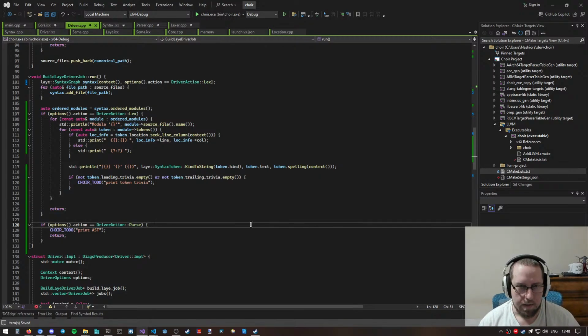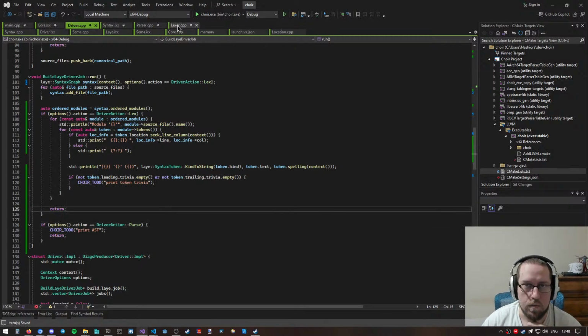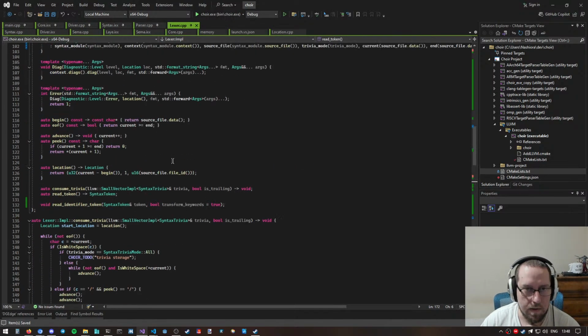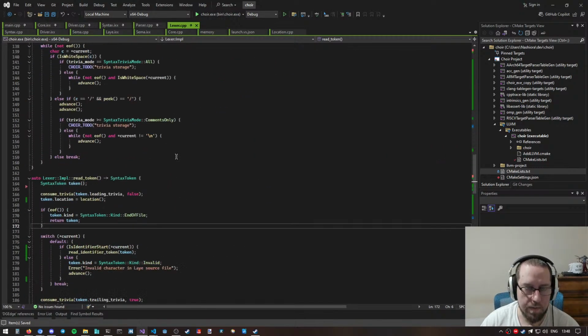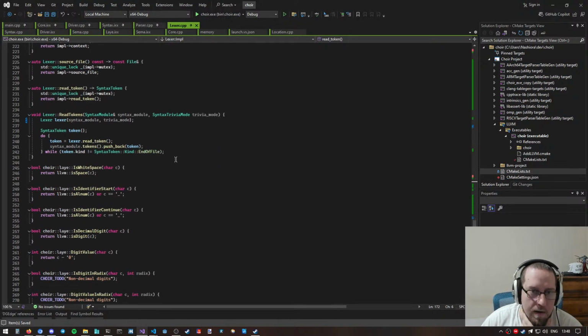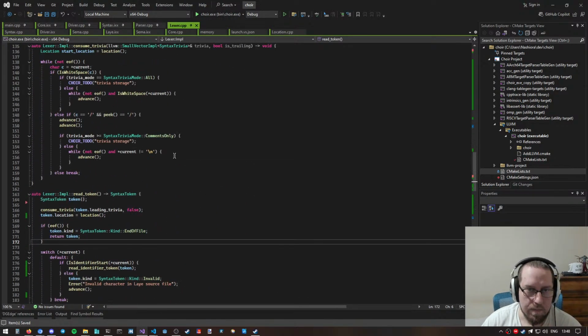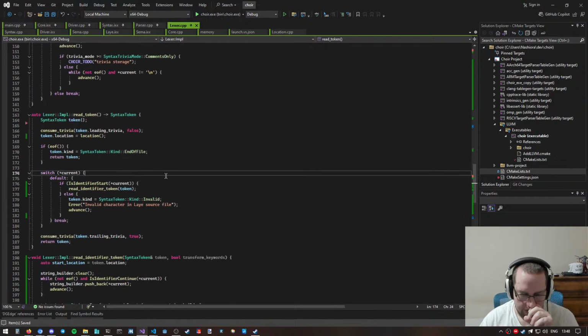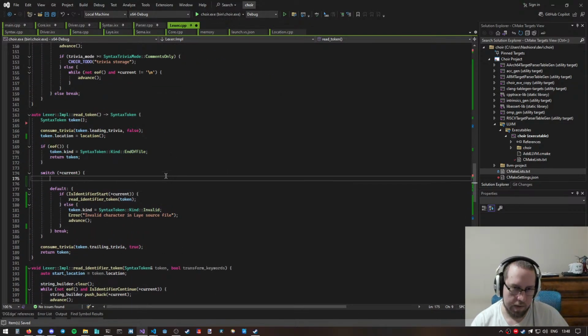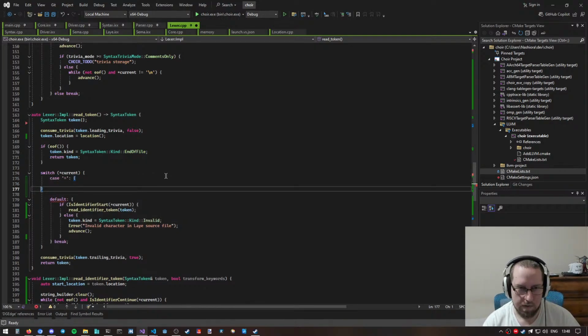In the meantime, we have more tokens to Lex. We have not done any of the trivial tokens, really. We've done some of the more difficult ones. Not that they're that difficult, of course, but read token, default. So one of the cases that we want is, let's start with equals. Equals will have a couple of cases that we can start working through.